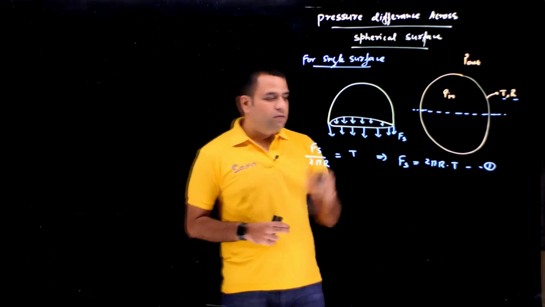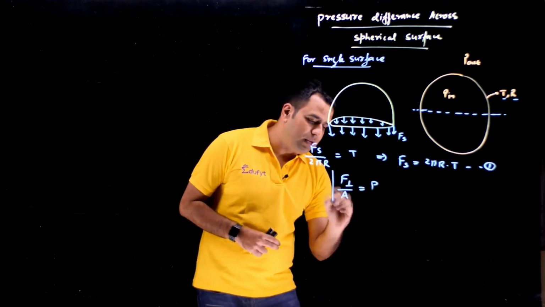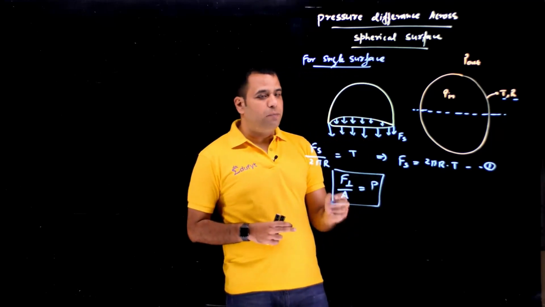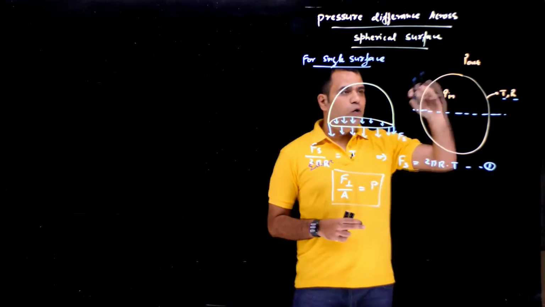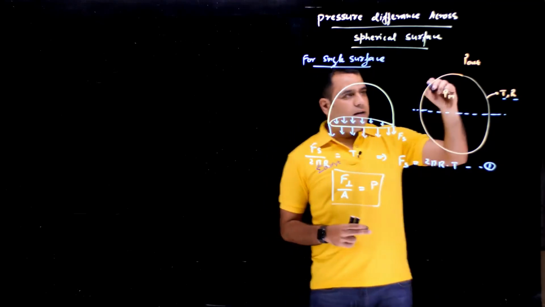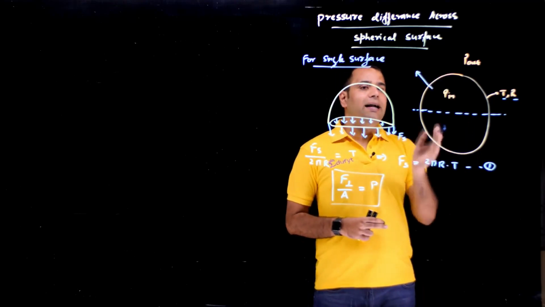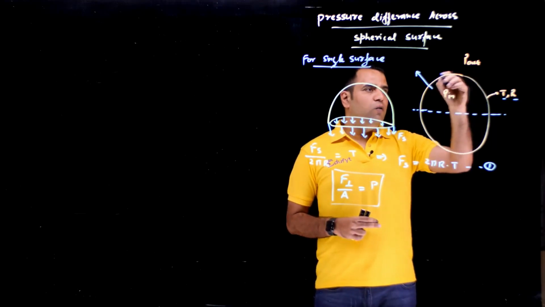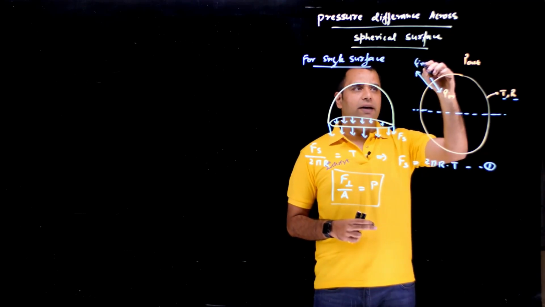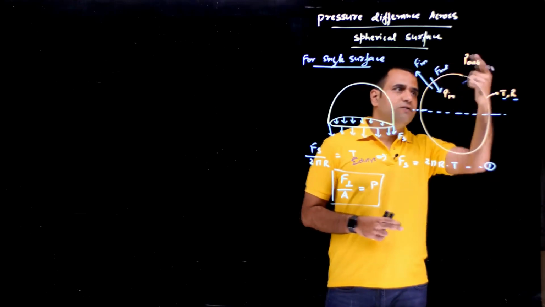Okay. Now, we will calculate the force applied by P in. So, if you remember, we have a formula, F perpendicular upon cross-section area is P. That's the formula. So, the force which is responsible for pressure always acts perpendicular to the cross-section area. And if we go perpendicular to the cross-section area, it will always pass through the center. So, this P in will apply the force in this direction, perpendicular and outside, and this P out will apply the force towards the center, inside. I'm calling this F in, which stands for P in, and I'm calling this F out, which stands for P out.